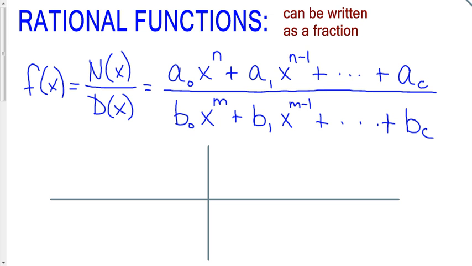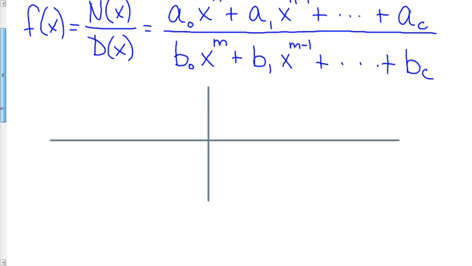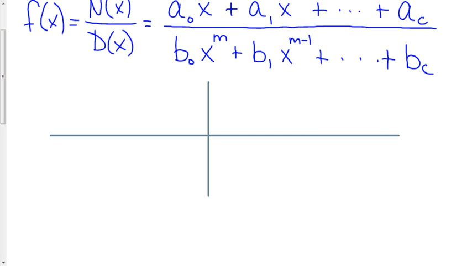It looks like a lot, but they won't all look this bad as far as the number of terms they have. Just understand that this is the numerator and this one is the denominator. Now, rational functions can take on many different forms. The biggest thing that you have to understand about a rational function is that it is not smooth and continuous. There are going to be some breaks in a rational function. So it could look like this, and then another piece of it would be here, and then maybe another piece here.